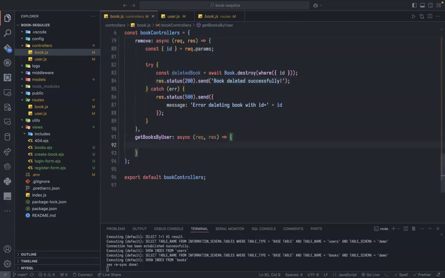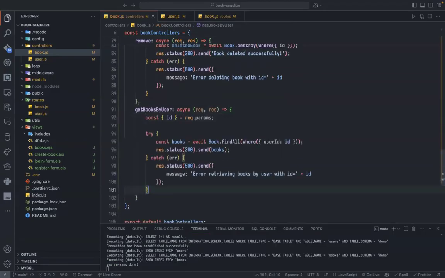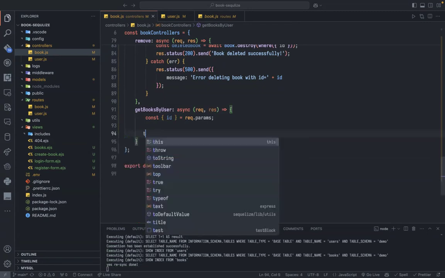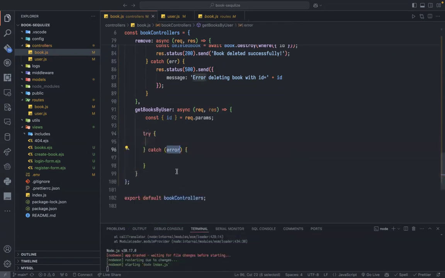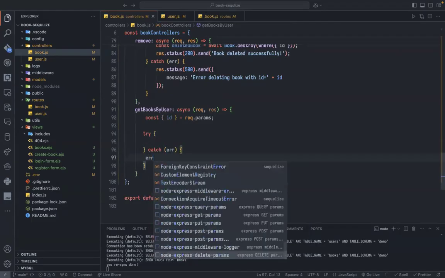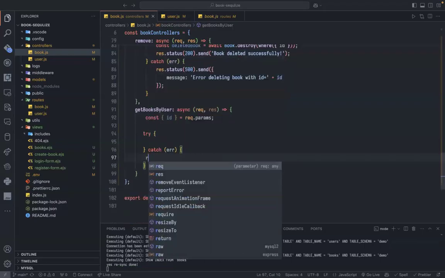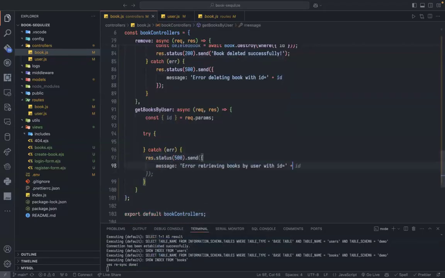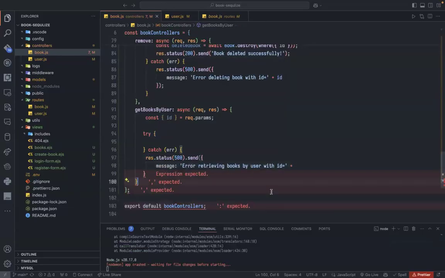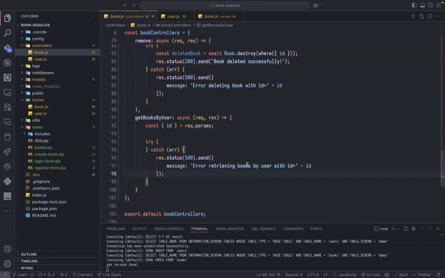So in this example, which is get book by user, here I will get the ID. The ID here will be the user ID, remember. Now I want to grab all the books, so I need to use try and catch. Of course, in the catch, if I have an error, I'm going to log the error and send res.status 500.